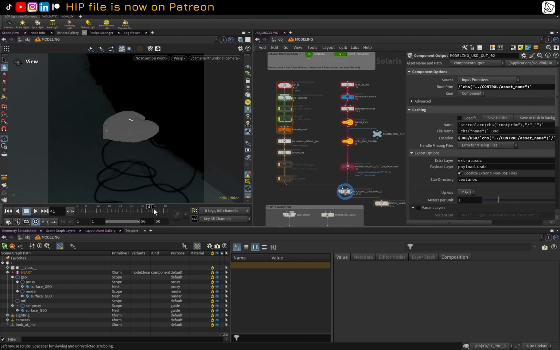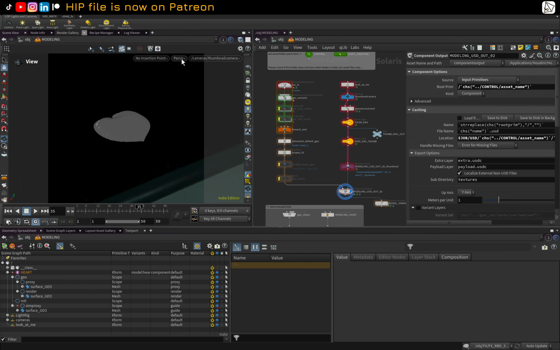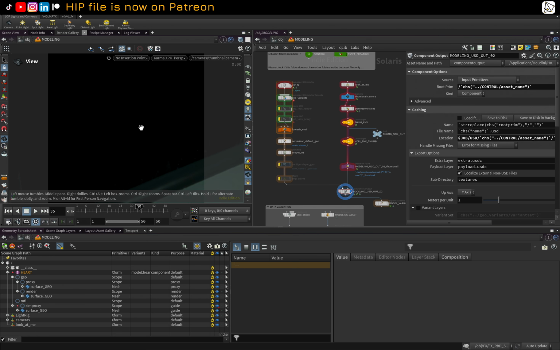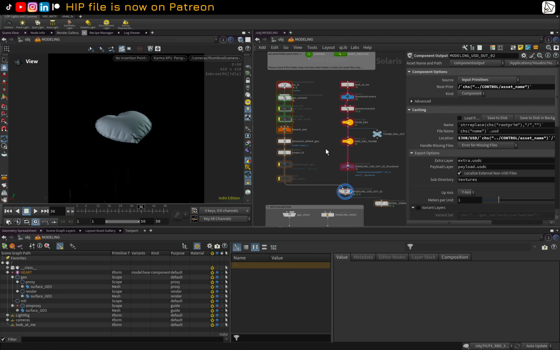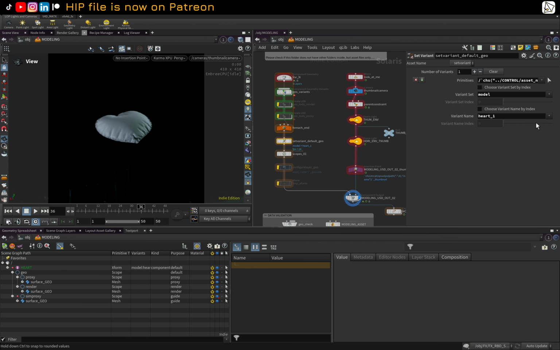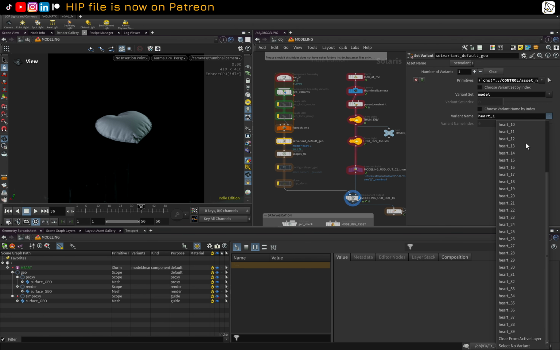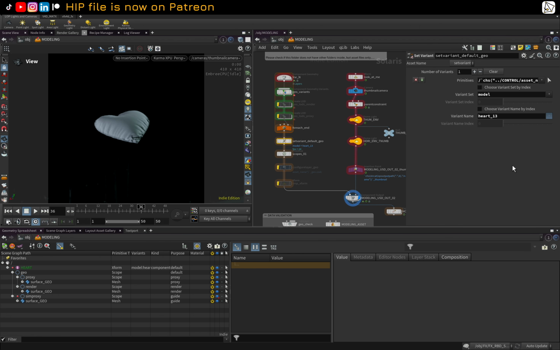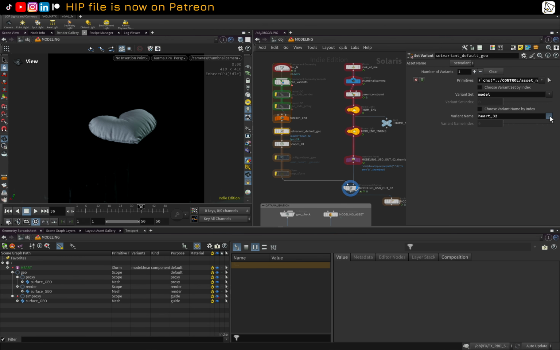So yeah, we can kind of get a turntable which we can then render, and there'll be no shaders on this or anything like that, but you can just at least see the model. Then we can go into here and we can opt to choose a different variant, and you can see that kind of working as well. So we could cycle through the variants as much as we want until we get past the limit of the amount of variants there.